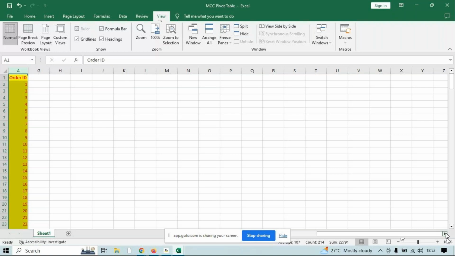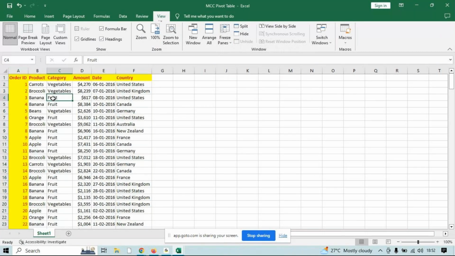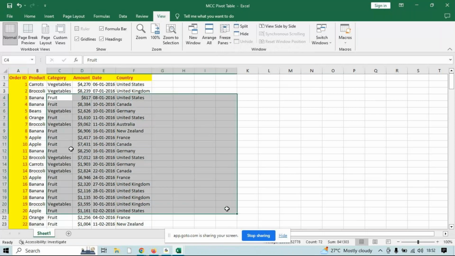So we can't freeze a column and row together? Yes, I'll tell you, you can freeze it. For example, again I'll unfreeze the panes. If I click here, these two columns and these three rows will be frozen.